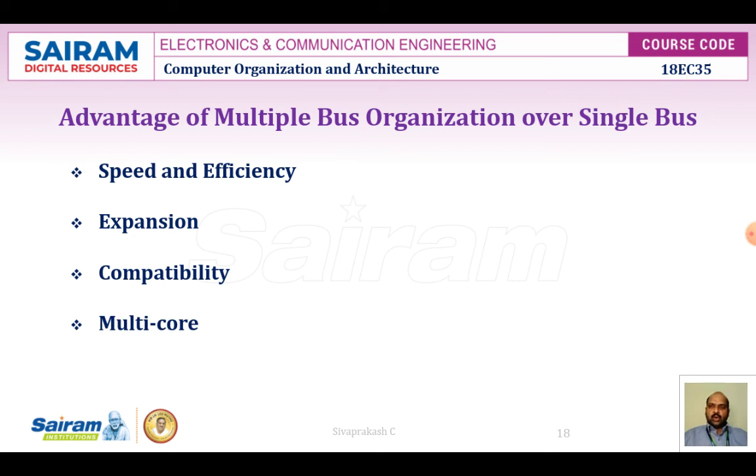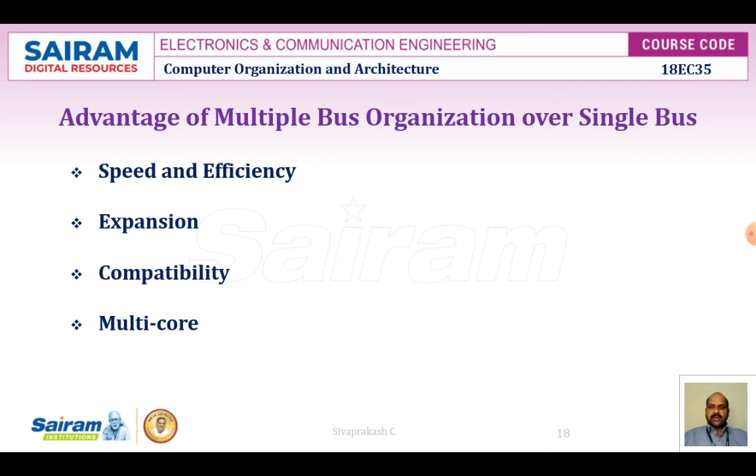The last advantage is multi-core. Most computers have adopted a multi-core model that requires additional buses. To keep each core busy and productive, the new bus designs carry increased amounts of information in and out of the microprocessors, which keeps waiting time to a minimum. These advantages are greater when compared with the single bus organization.